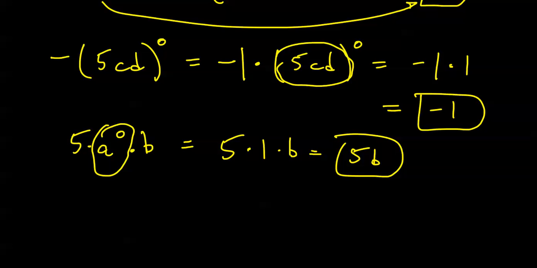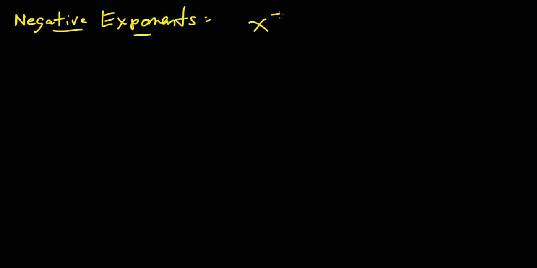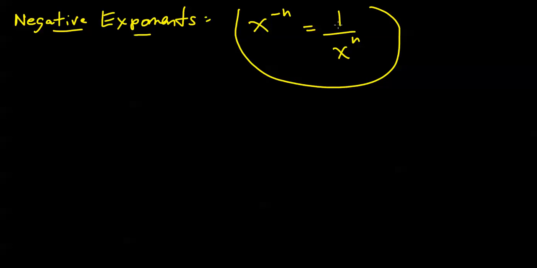All right, next topic I want to talk about is negative exponents. And there's really two rules for negative exponents to be applied here. And let me write them both down. X to the minus nth power, by definition, is 1 over x to the nth power. So let me put a big circle around this. This is important, so I can work out some simple examples here.